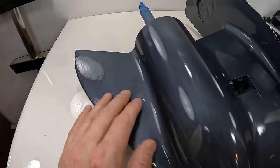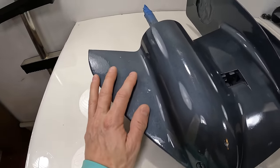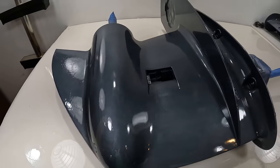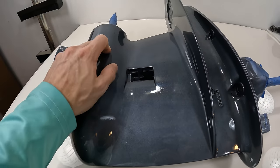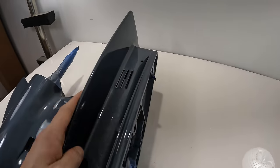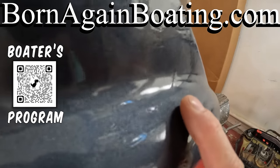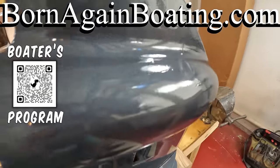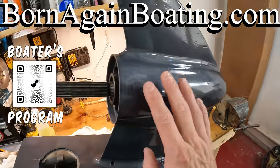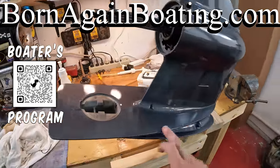And if you wanted to do more and you wanted to clean this up, you can fill all these scratches. You could use something like Total Boat or another type of body filling type of stuff, but this looks really, really good. Just a side note, you do want to let this thing cure for 24 hours or you can wrinkle it. So you see my little wrinkle mark right there? So you definitely want to let it cure for 24 hours before you go moving it, or else you will mess up the paint.